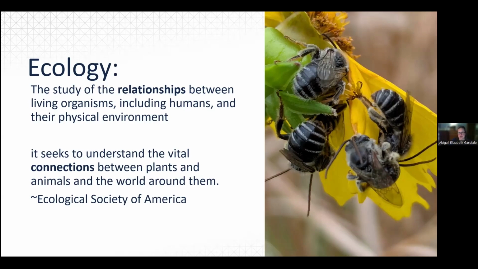They're normally ground nesting bees, but they were here and I was wondering what was going on. I asked one of our pollinator experts, and we found out that they felt comfortable and safe enough in a space in my landscape to interact with the flower in this way as opposed to using it as a food source.